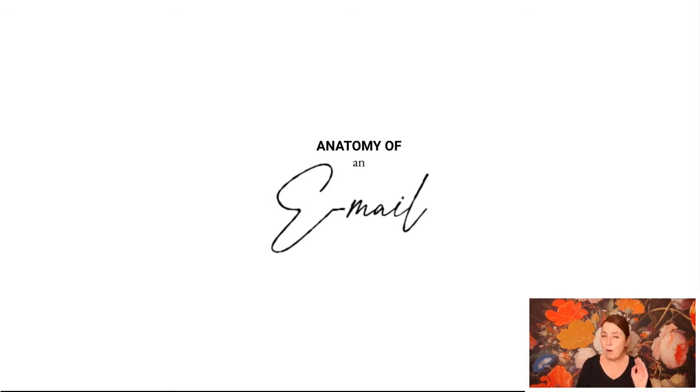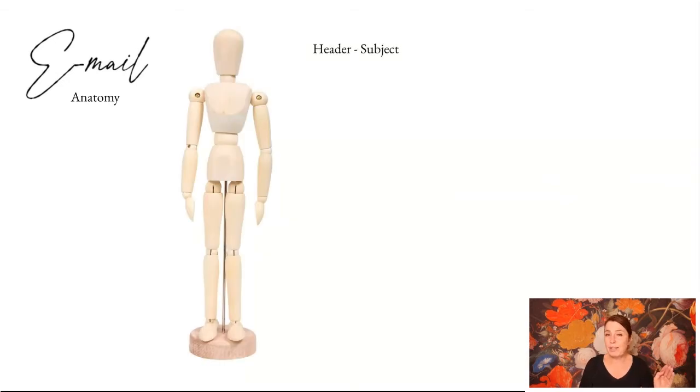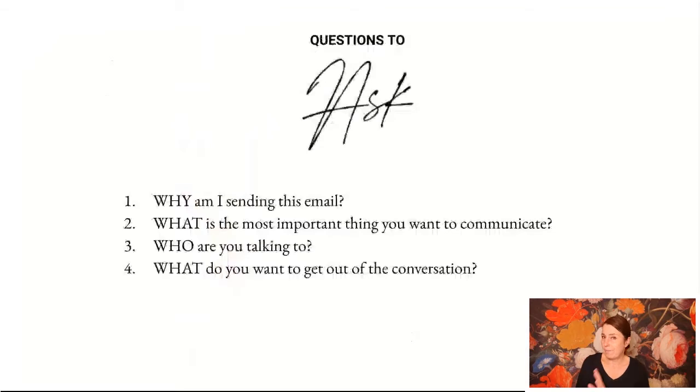We briefly looked at the anatomy of an email. There are important parts of an email, especially if we're also looking at the sequence. That header, that subject line, is usually where people decide whether they're going to be opening it up or not, so pay attention to that. Then the body of your email, and the footer of your email, where you have your signature, your contact details, maybe a quote, adding your branding, adding a call to action. So having some kind of action people can take, clicking on a URL, clicking on a button, something that asks for action. And then the PS, which is something that most people just generally read after the subject line. So adding a PS really helps.